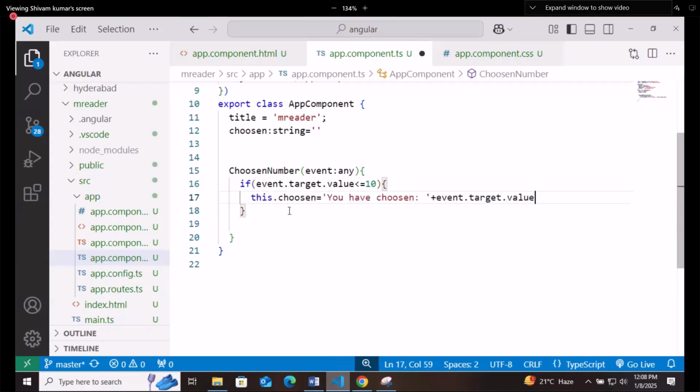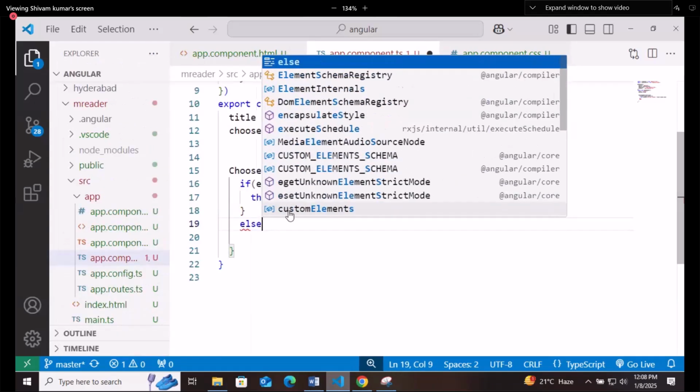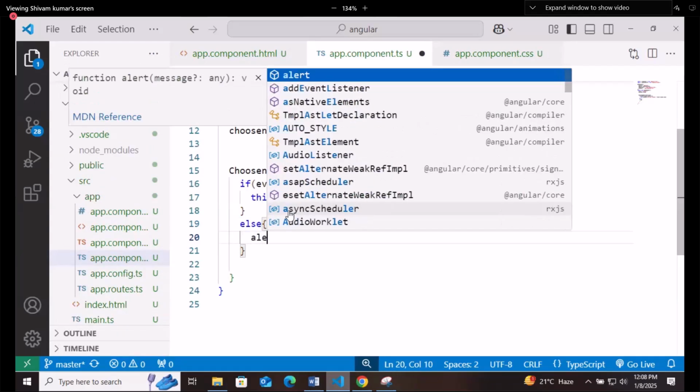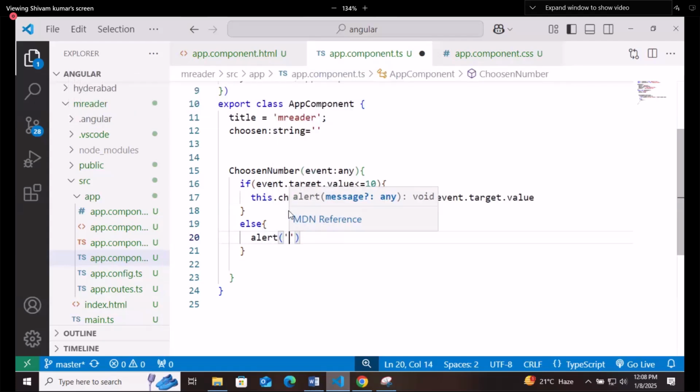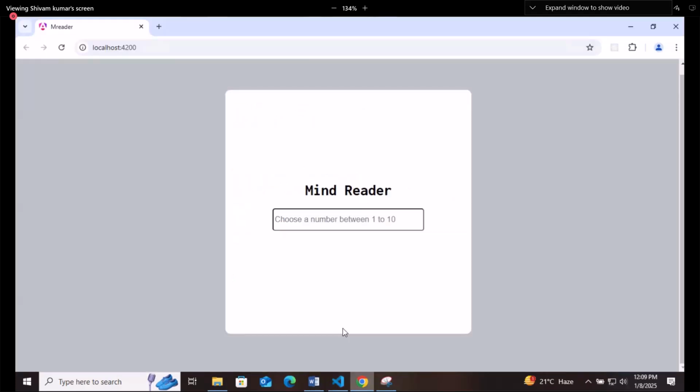Else, give an alert. Please enter the value between 1 to 10. Just for fun, please enter the value between 1 to 10.